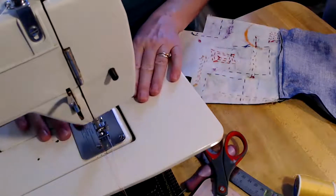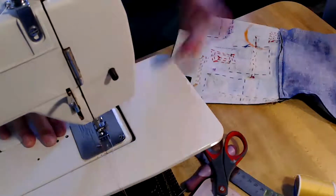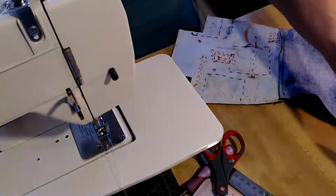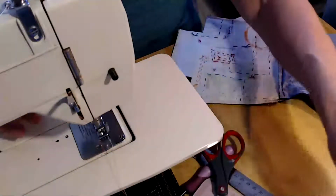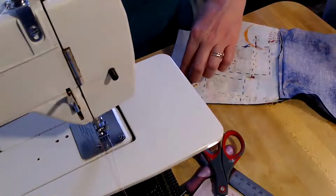So that's how you switch them on this. This is a dressmaker from 1982. And I'm going back to her because my brand new one that's still several years old has fallen apart. A plastic piece broke that is not being made anymore.